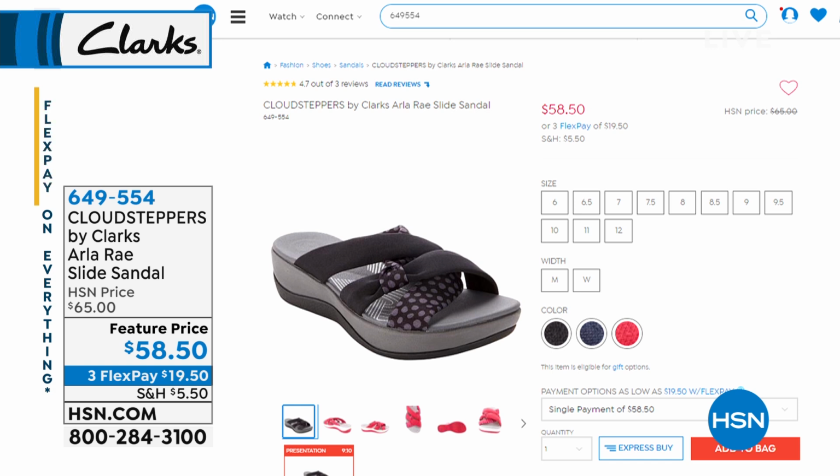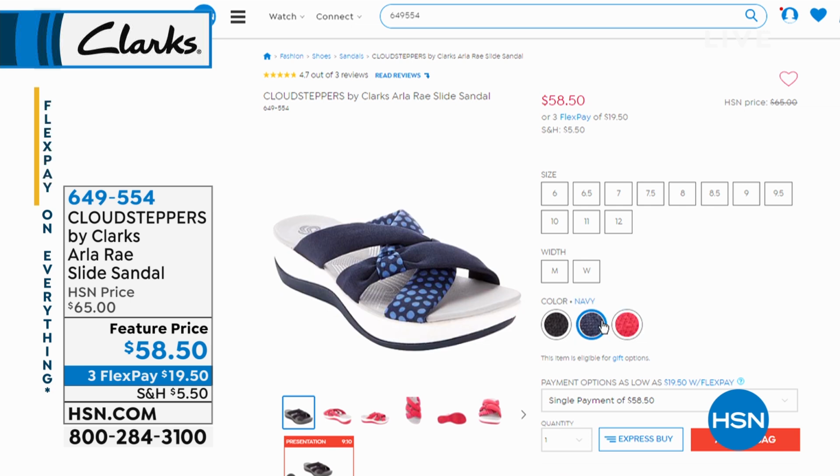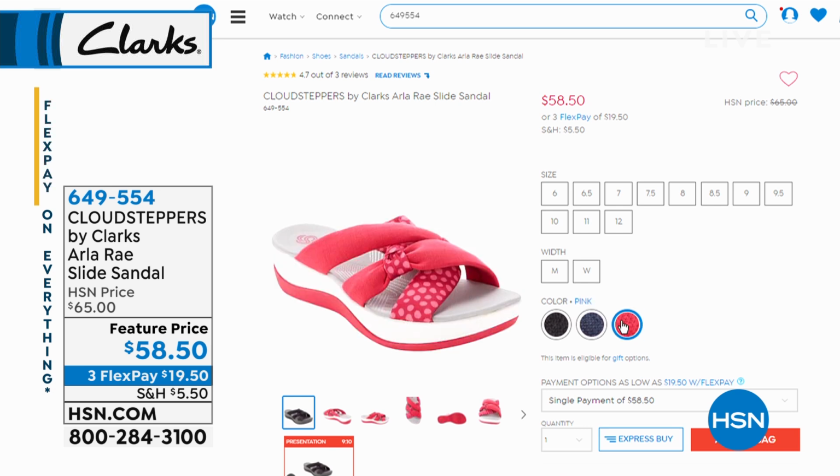Thank you for your selections, by the way, on the Aria Ray. We're going to leave that one available for you. The first shoe, the Aria Ray that you're seeing, is very popular. Over 800 have been sold, and most of them in the black choice. Which surprises me. You normally think black for summer wouldn't be your first pick. But I feel like black is probably a smart choice because it's year-round. Definitely, especially if you're living in a warmer climate.